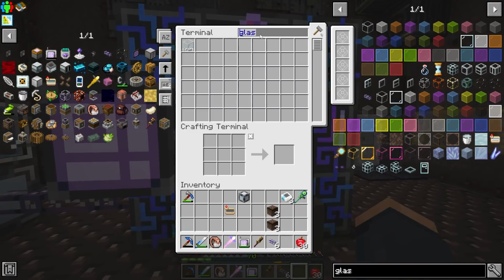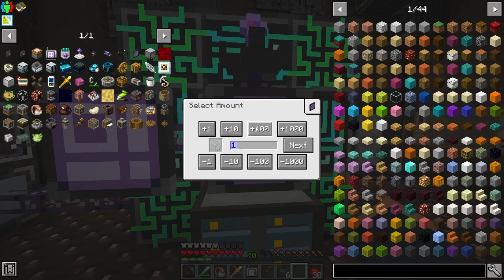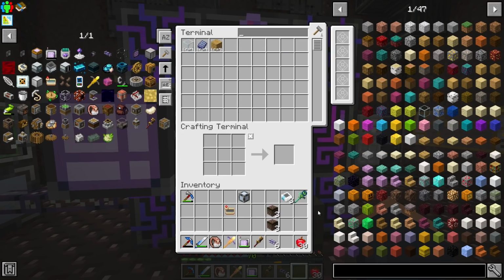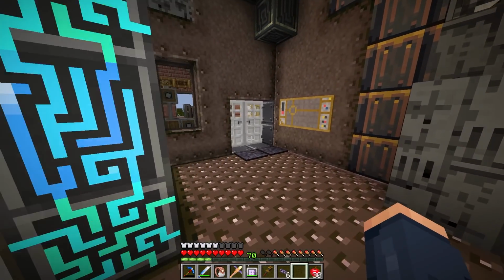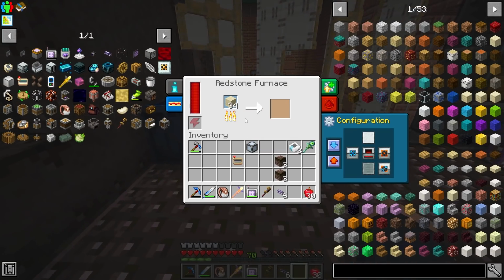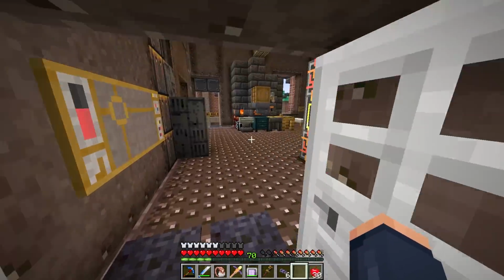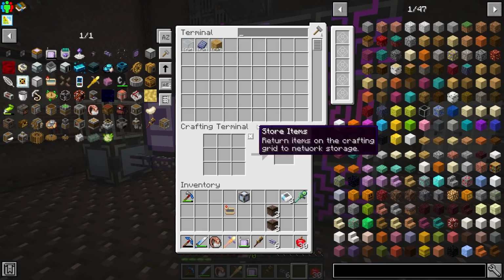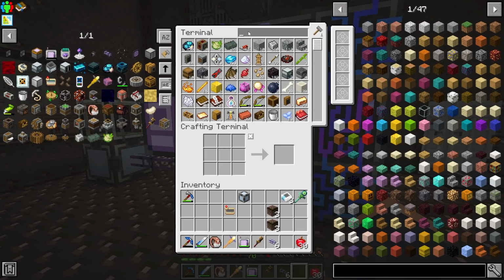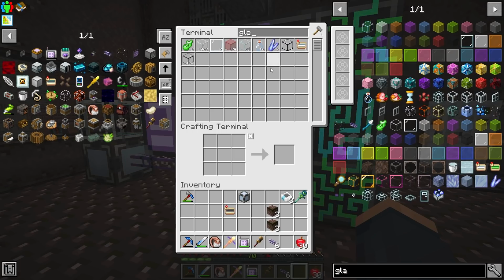Now, we can actually search glass like this. And I wish it had one for 64. So weird it doesn't, but let's go ahead and craft a few. And we should start seeing this up and running. And yeah, the glass is going right into here. So even though it's set to pattern, glass should be building up. And there we go. Applied Energistics automation, just like that.